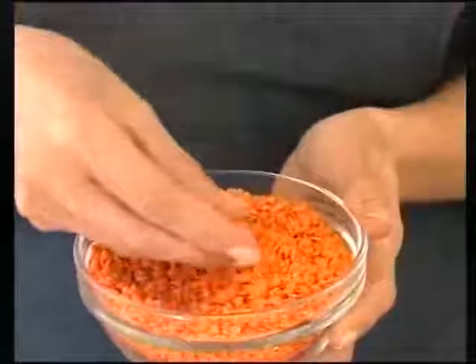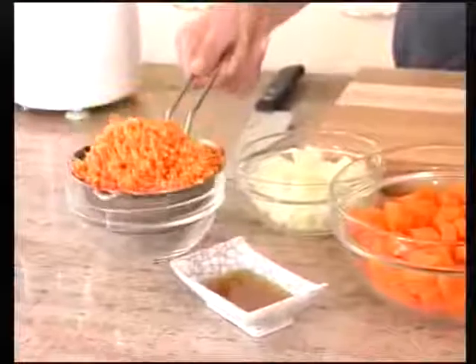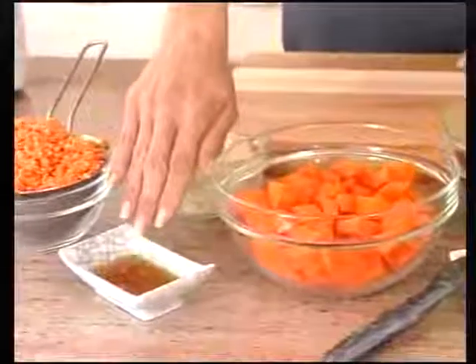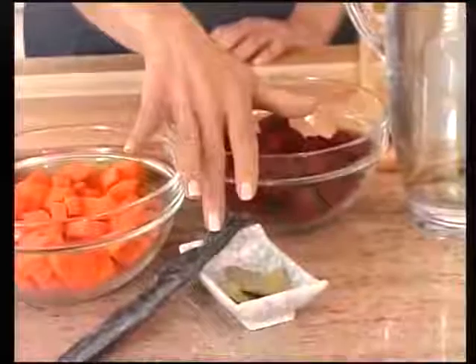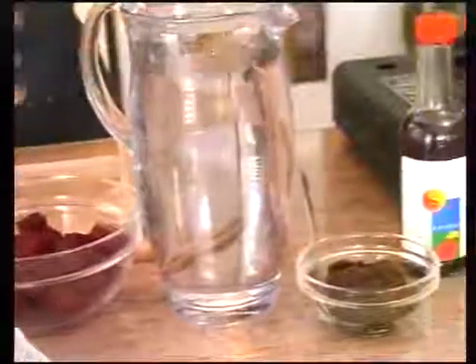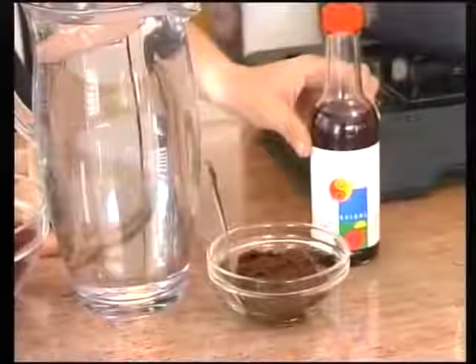The recipe uses red lentils — these are easy to digest, very low in fat and contain magnesium and vitamin A and B. The ingredients are 1 cup of red lentils washed and drained, 1 chopped onion, 1 tablespoon of sesame oil, 2 chopped carrots, 2 to 3 beetroots scrubbed and chopped, a strip of kombu sea vegetable, 3 bay leaves, 6 cups of water, 2 to 3 tablespoons of dark miso and a dash of plum vinegar.